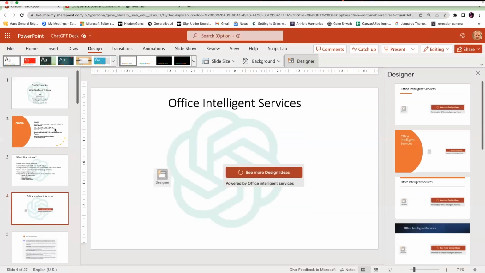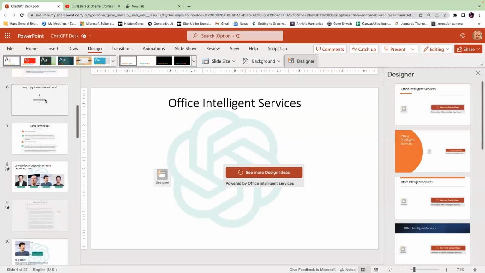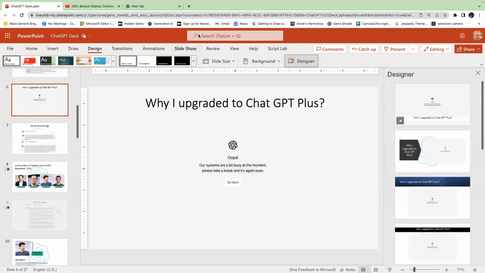Okay, so let's just get back to this thing. Okay, why did I upgrade to ChatGPT Plus? Well, I was preparing for this presentation and I started getting these messages in the free version of ChatGPT, and I got these for about a half hour, that every time I would go in, I'd get this oops message. And I decided, okay, I better spring for the $20, at least for a month till I write this presentation, and then we'll see if I want $240 coming out of my pocket or not. But in any case, we'll get through today.